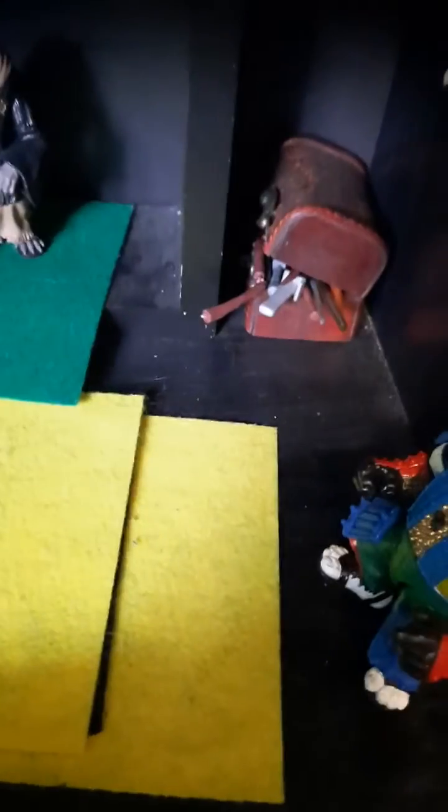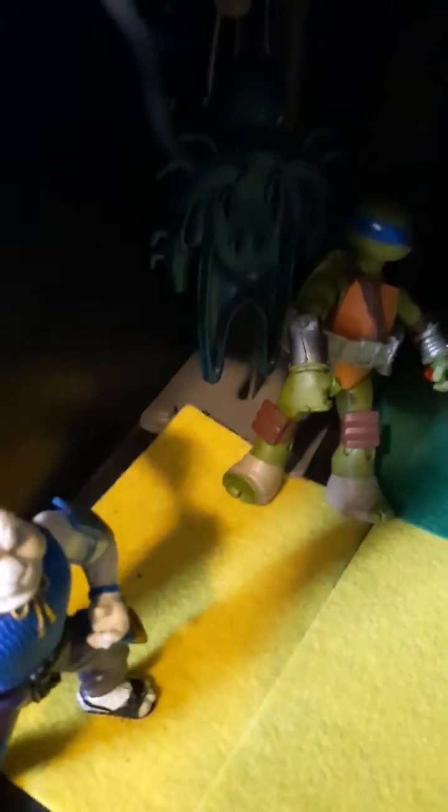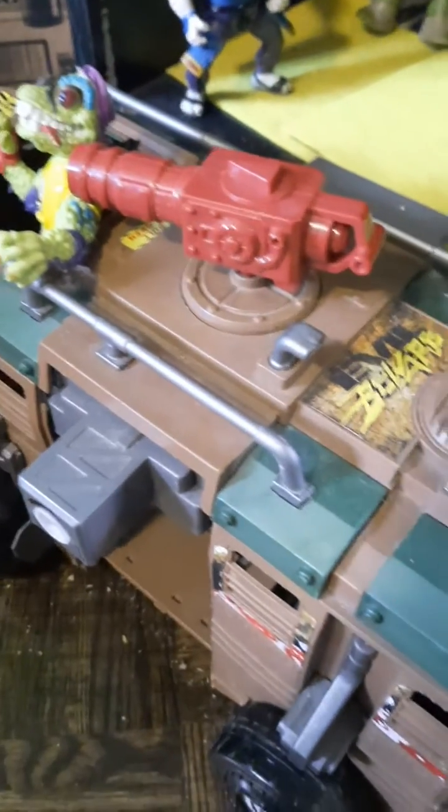Here's the dojo where I get training done. There's a chest full of weapons and a Shredder test dummy. Last but not least, out front of the lair — it's not really part of the lair itself — there's a pizza thrower from the vintage set and the Sewer Cruiser from the 2012 set, which is where a lot of my lair came from.